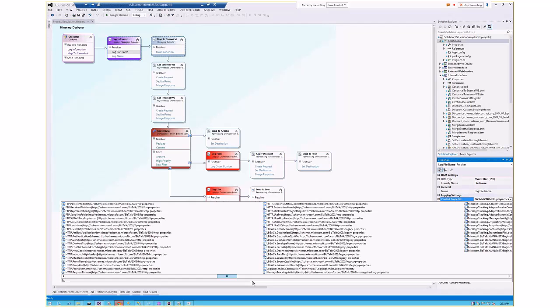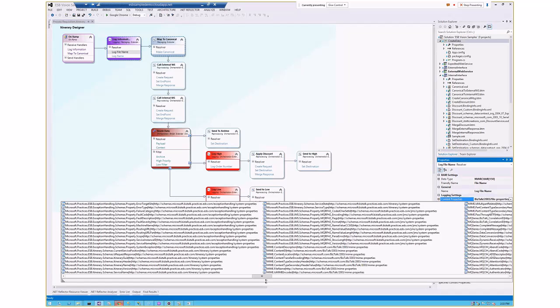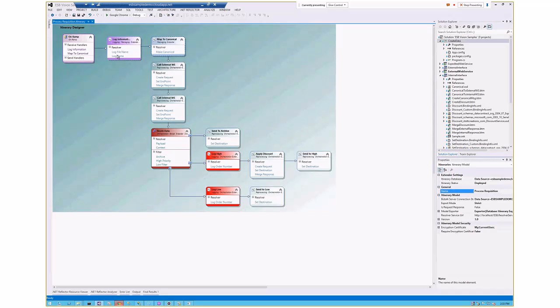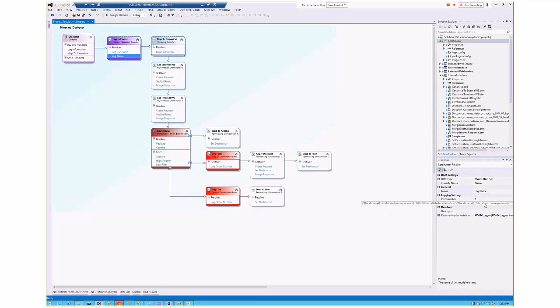Sometimes, however, we want to log payload data, and so we created an XPath logger that allows us to specify where in the data we want to pull the value we want to show up in the portal. That happens in the pipeline. However, we have an orchestration-based version also, where we do the same thing. We can log the order number, which is a different XPath statement.